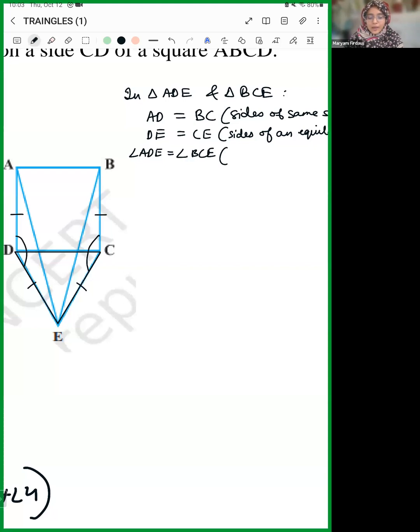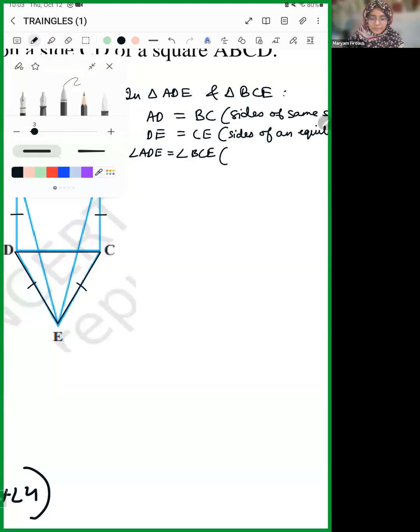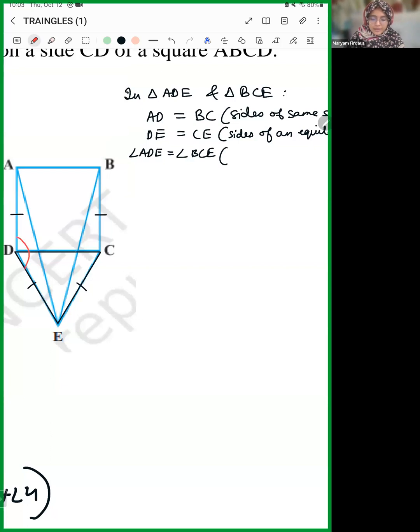Angle ADE. Can you see those two angles that I have marked? Yes. These two angles, this angle and this angle. Why will they be equal? Yes, Prishita? Ma'am, we have to prove triangles ADE and BCE congruent, and we have two sides equal, and I'm telling you that these two angles will be equal. I've written it over here. I'm asking how will they be equal? Think about it.